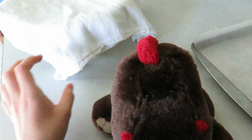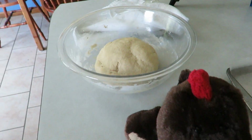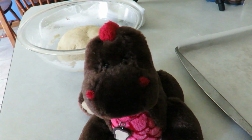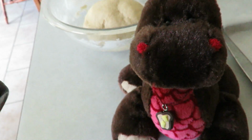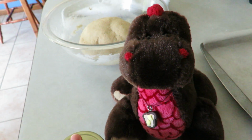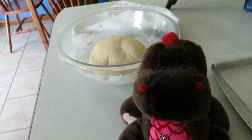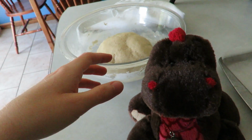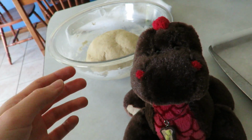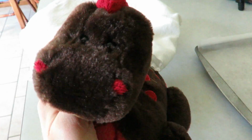So it has been the 90 minutes, and as you can see, it hasn't really doubled in size. So I think this recipe would need a modification if you were going to make it again. We always use active dry yeast. This is fast rise yeast. I'm not really sure what the difference is, but either way, what would have needed to be done is instead of mixing the yeast in with all the dry ingredients, it probably would have been a good idea to mix the yeast and the water to let the yeast bloom, and then mix it in with everything else. Just add the yeast in with the wet ingredients. So I think that would have gotten a better rise. But for now, it's pretzel rolling time.